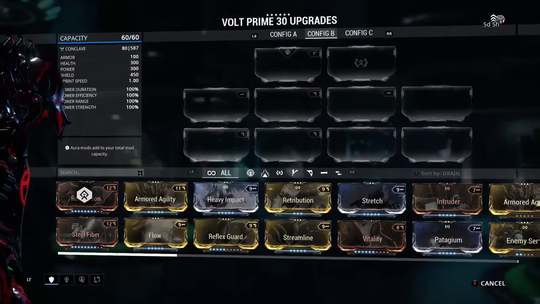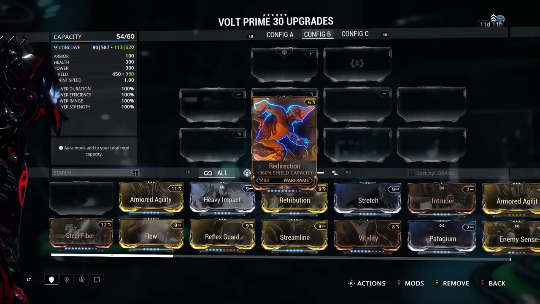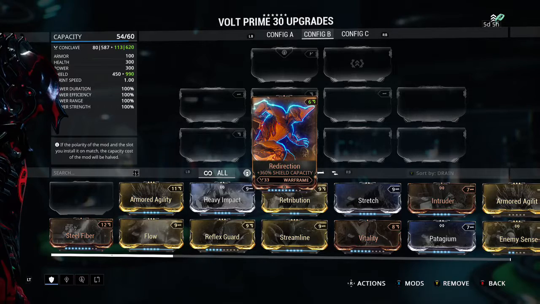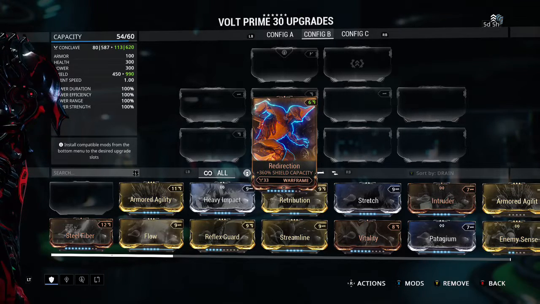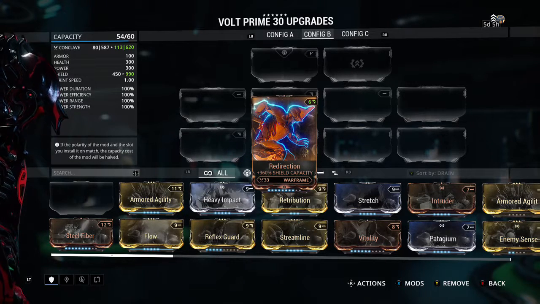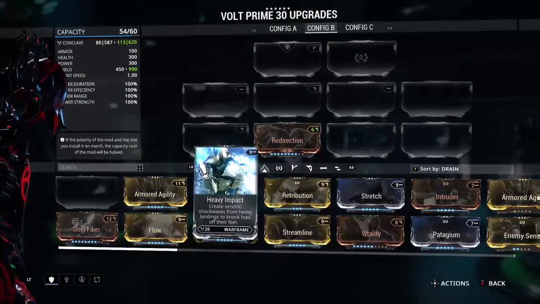My base shield at rank 30 is 450, which is great. 360% shield capacity is not off the 450. It's based off the unranked shield amount. So if your base unranked shield amount is only 100, even though it goes up as you rank up, then 360% would give you another 360 on top of that 100. So you'd only get 460, okay? So with that being said, that's where the numbers come from.